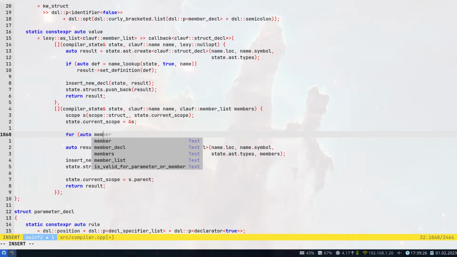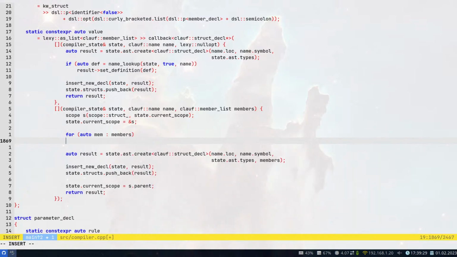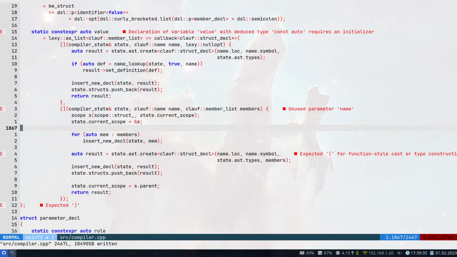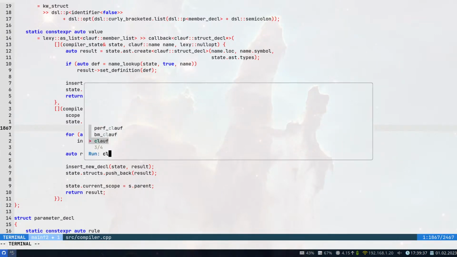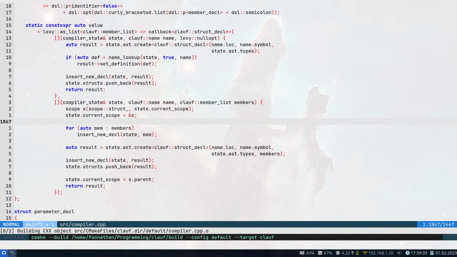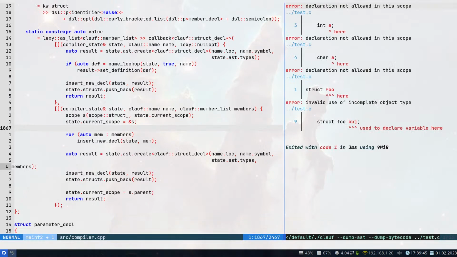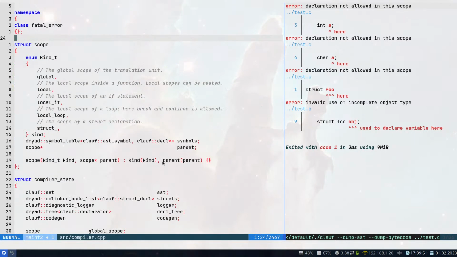And now we can insert them all into the symbol table and get errors if they're duplicates, in principle. That's not going to work, because, man, the compilation times are getting annoying. First of all, declarations are not allowed in this scope. Why are we getting invalid?